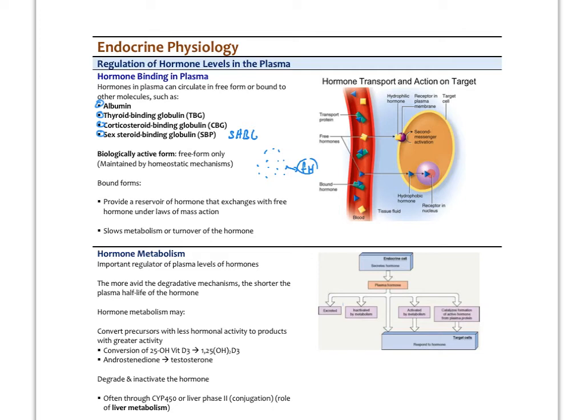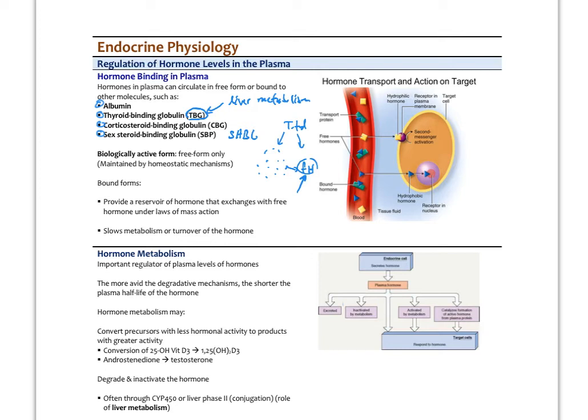And there are different lab tests. Some of them test for the total, which would be both the bound and the free. And some tests just look at the free form. So we'll have to differentiate those. Good example is thyroid hormone testing. Total T4 would look at bound and free. And the total levels are going to vary by, for example, different levels of thyroid binding globulin. And that's going to really depend on different liver metabolism. So, for example, if we have problems of fatty liver and so forth, that can actually create problems with thyroid binding globulin.